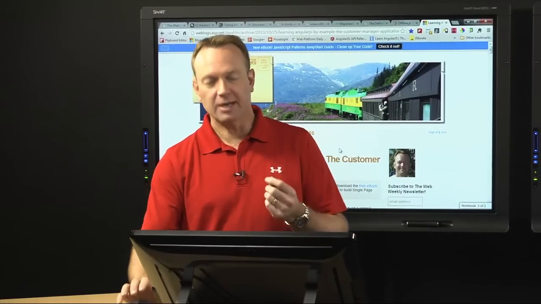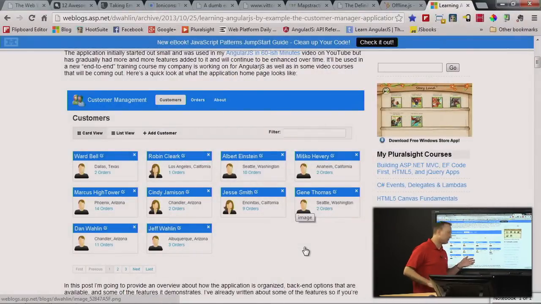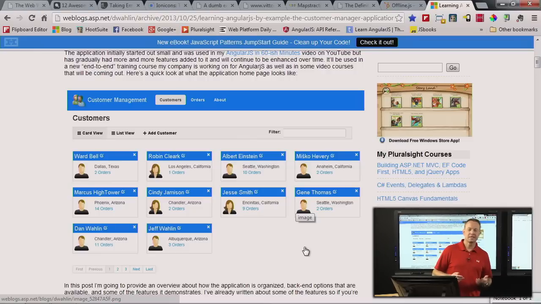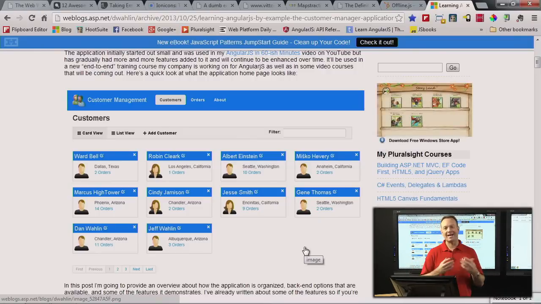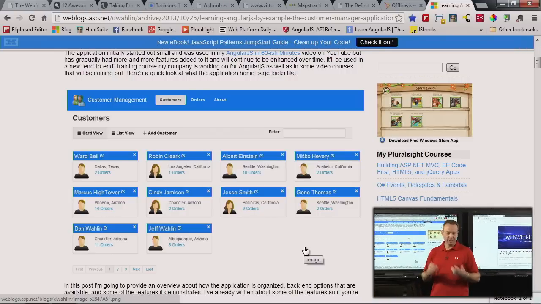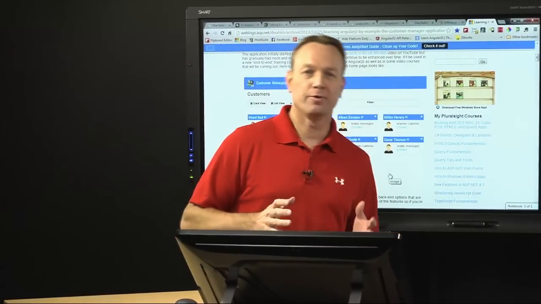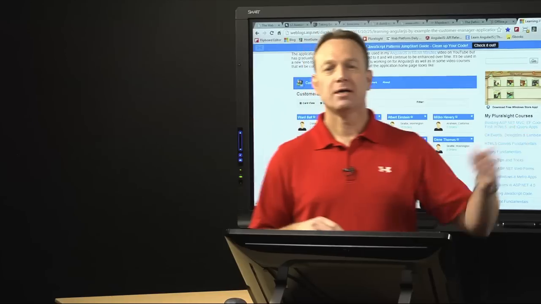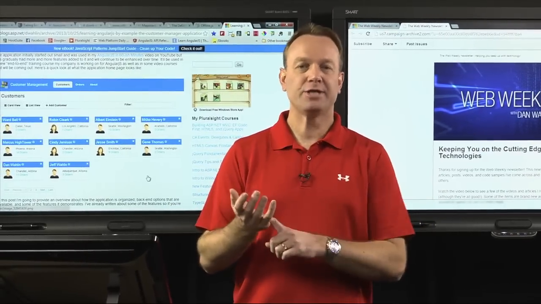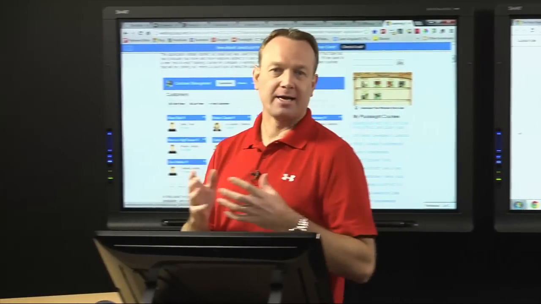But if you already know a little bit of AngularJS, the goal of this application was to demonstrate different features that it offers, and that's everything from creating modules, factories and services, using third-party type of projects like Angular UI Bootstrap, and also working with things like directives, including custom directives, and much more. Now on the back end, the AngularJS application you see here, by default, will talk to Web API. And that's a framework for RESTful APIs that I really like. We also have an option to hit Node.js with Express and MongoDB. And that could also be the RESTful back end if you would like.